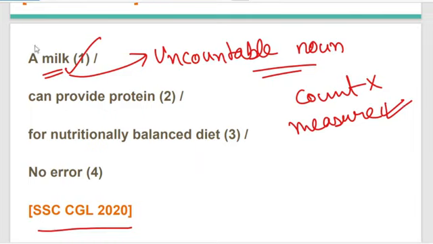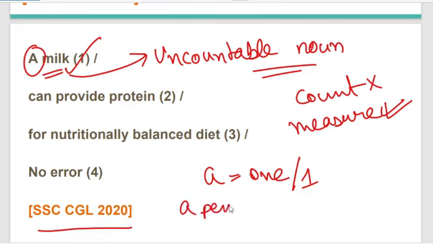And when do we use "a"? "A" is used for showing one or one unit. So whenever we say "give me a pen", that means we are saying give me one pen. But if we say "give me one milk", can we mean giving one milk? "Give me a milk" means giving one milk. How can we use one or "a" for an uncountable noun? It's not possible because we cannot count it, right students?